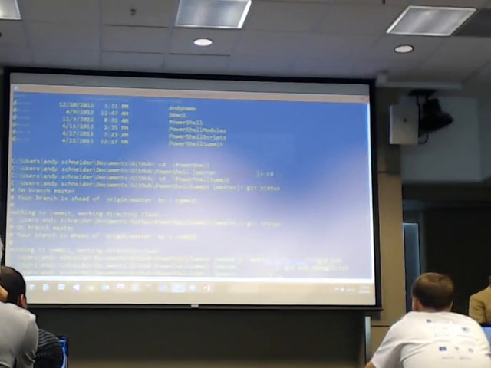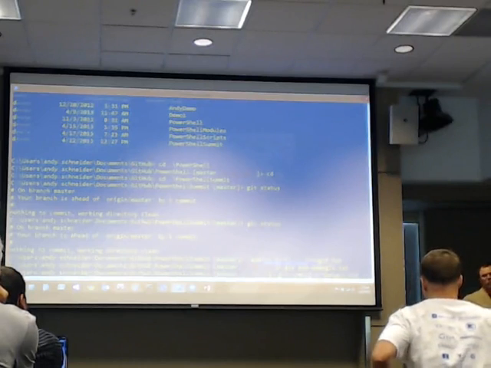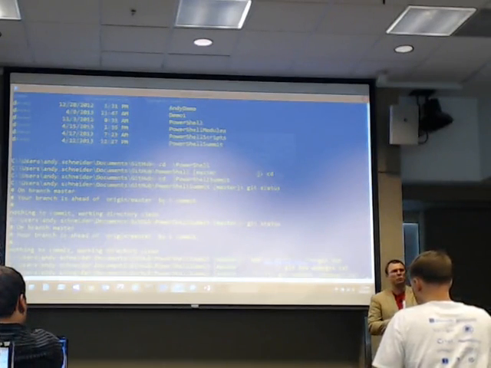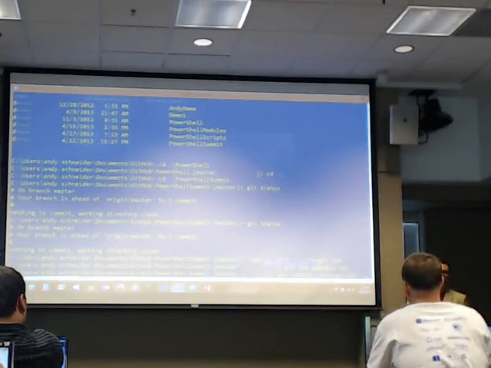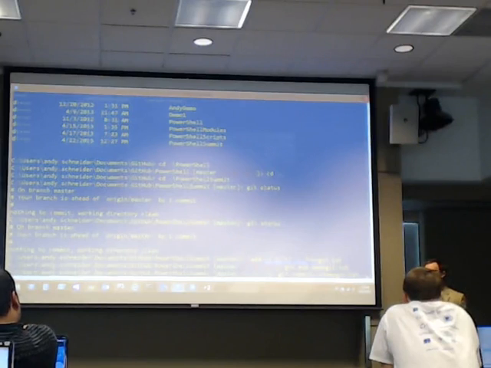So what we want to do is say git commit. Now here's one key that's really, really important. Every time you commit, you have to include a message. And that message needs to be very precise of exactly what you want to do. So the idea is you can figure out what the heck you were doing 3 months ago when you did this commit, right?